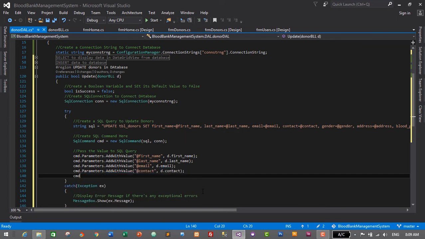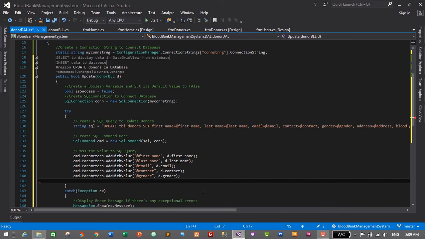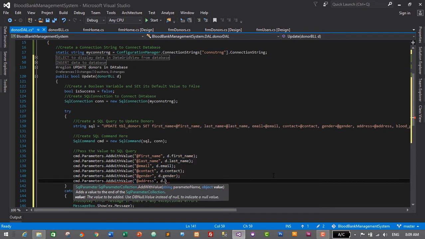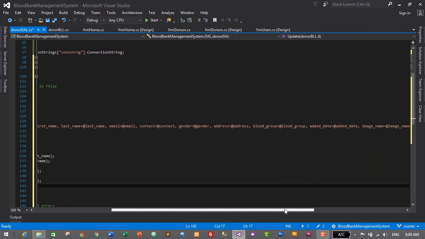So cmd.Parameters.AddWithValue @gender, d.gender, and then address, cmd.Parameters.AddWithValue @address, d.address, and then blood group, and then added date.